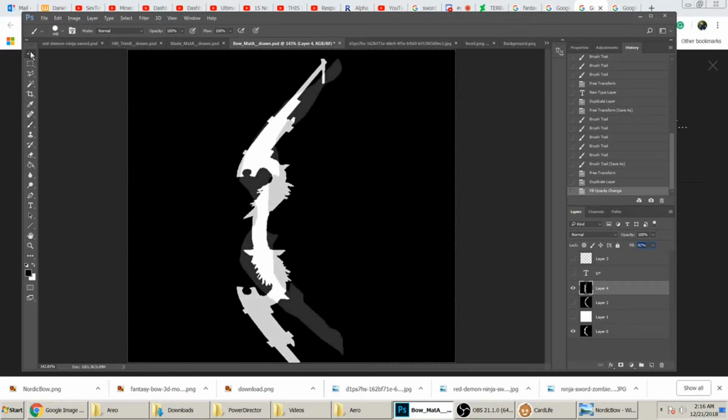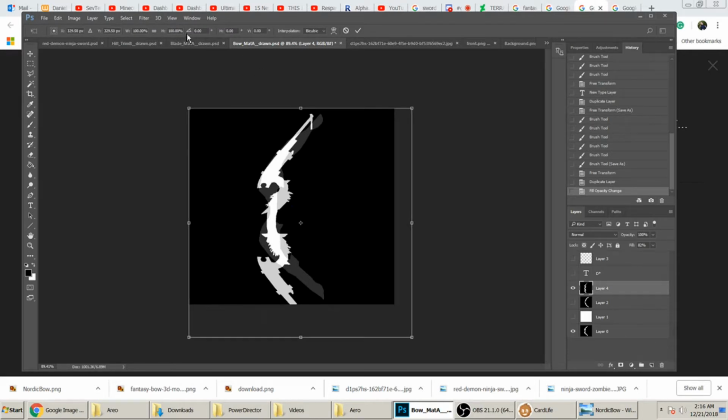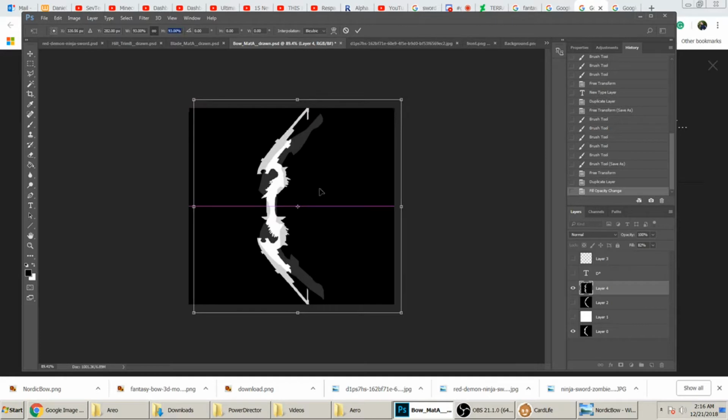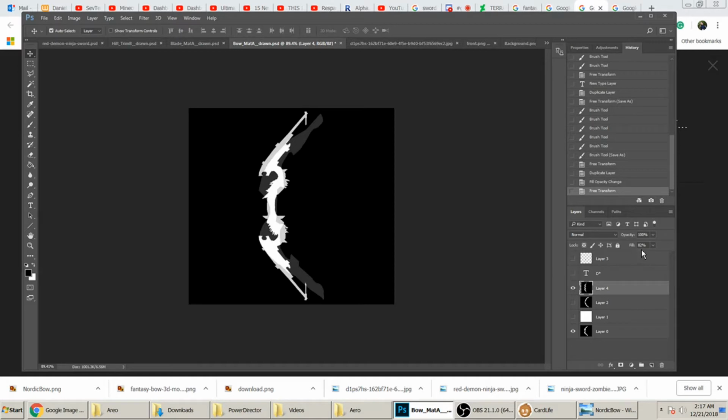Here we go. Make sure I'm on a different controller here. And Control T. Let's move it into place. Let's lock it all and shrink it down, and a little bit more shrinkage. And yeah, I think that looks pretty good. All right, there we are. Let's make it completely opaque. I'm pretty sure that's going to look really cool in game.